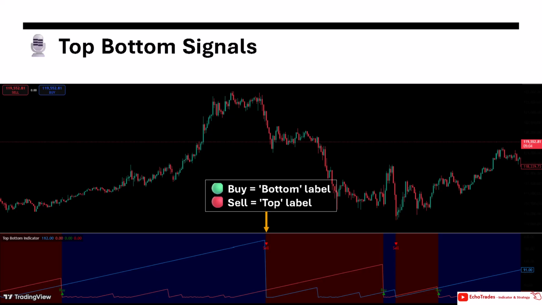And how do we read the signals from this top-bottom indicator? Are they just labels? This one's very direct, almost like a traffic light for potential turning points. When you see a bottom label appear below a candle, that's your buy signal. It's indicating a potential low point where the price might be about to reverse upwards. Simple enough. And when a top label shows up above a candle, that's your sell signal. It suggests a potential peak where the price could reverse downwards. It's a really clear visual cue.